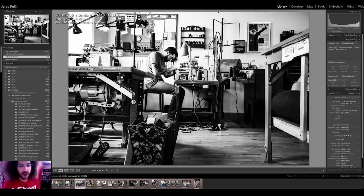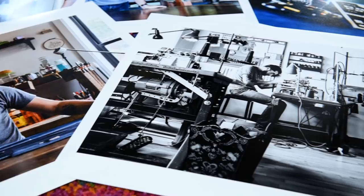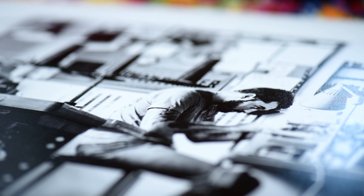So I had this printed out on the Canon Pixma ProGraph 1000, and when it came out of the printer, I looked at it and I was like, you would never know what camera and what lens combination took this picture. Because when I was looking at a large print, a 17 by 22 in black and white, I couldn't see the grain, I couldn't see the noise, I couldn't see imperfections. Sure, if I looked super close, I probably would have been able to find something.